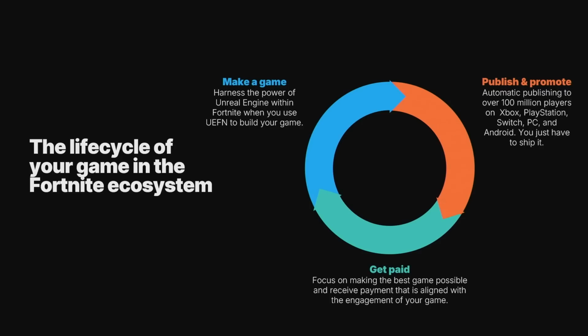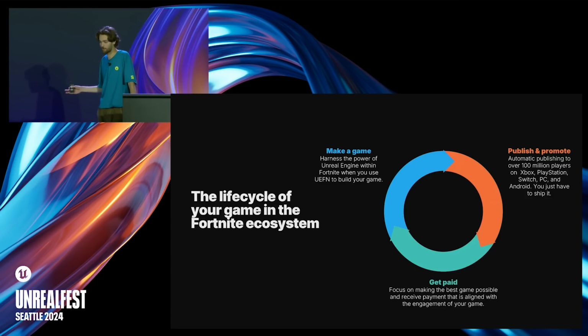So let's talk more about that. We like to think of the life cycle of your game on Fortnite in 3 stages. Like I just mentioned, using UEFN, you make your game. Maybe it's a team deathmatch, maybe it's an RPG. Whatever it is, when you're ready to release it to the wild, through our creator portal, you publish your game, uploading the thumbnail, the trailer, the description, and everything else you want players to see. You promote that game however you see fit, and after players hop in, you get paid. And that's all thanks to our engagement payout program.